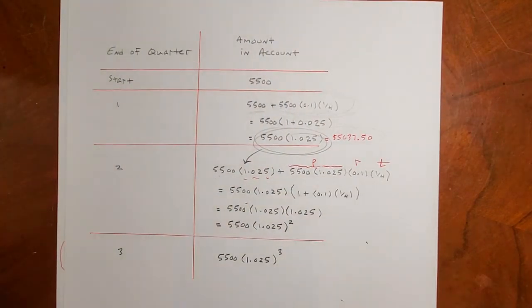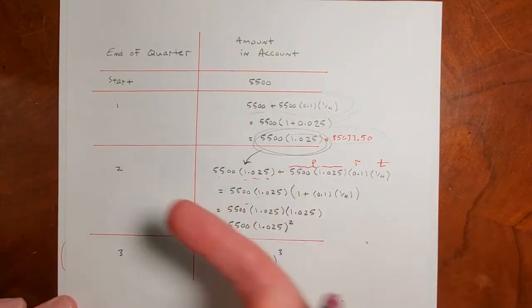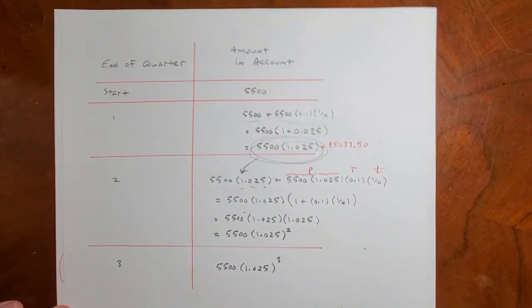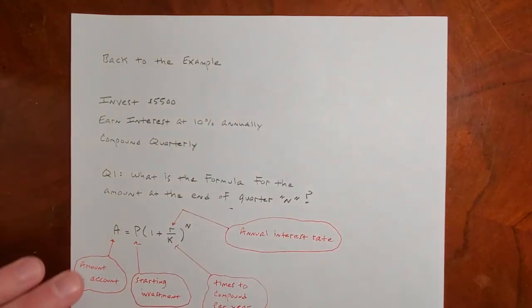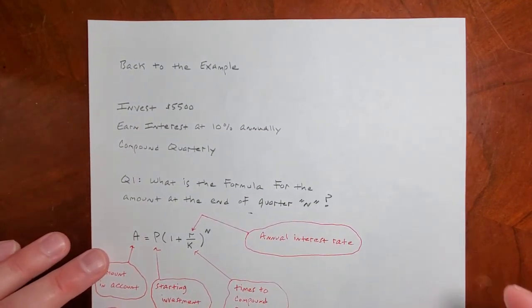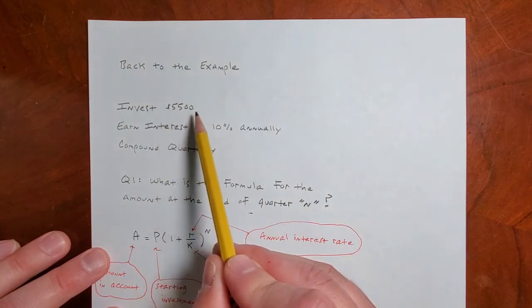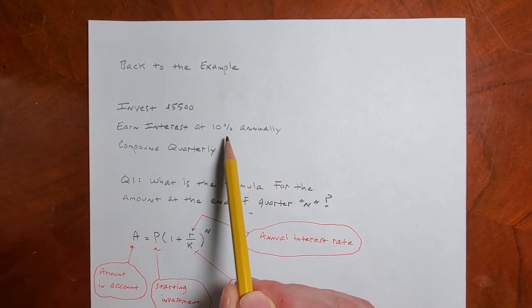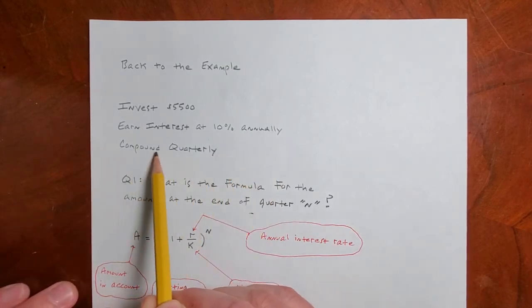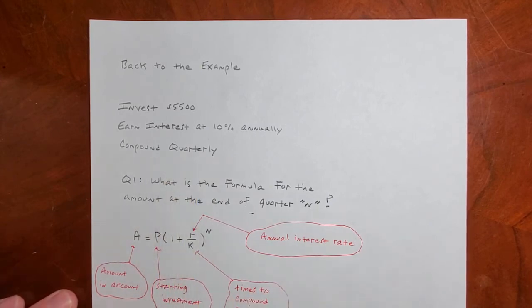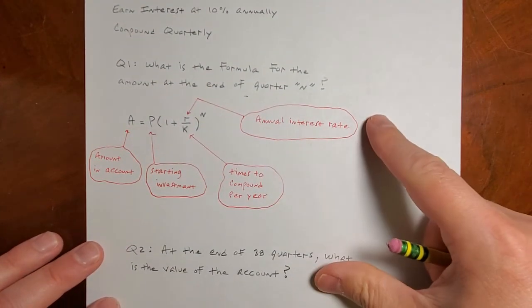Now that I've showed you that, this is how compound interest works. This is what it looks like one period at a time. In our case, 1/4 at a time. We'll focus on the question. Okay. So here's the way that you might encounter the question on the assignment. It'll say that you invest a certain amount of money, let's say $5,500. You earn interest at some annual rate, say 10% annually, and you compound by some frequency, monthly, quarterly, whatever. Let's say quarterly.